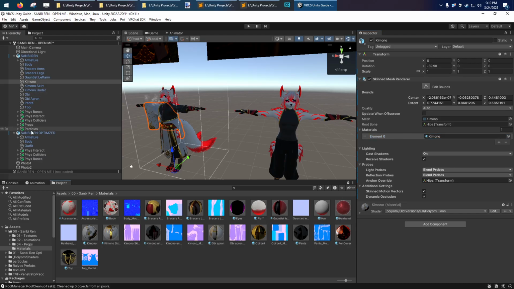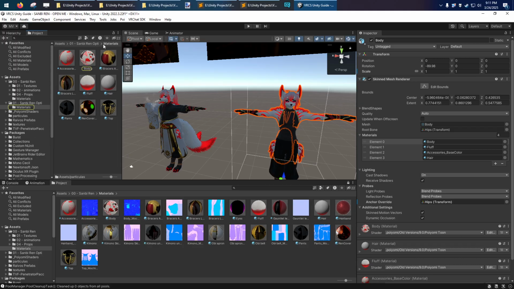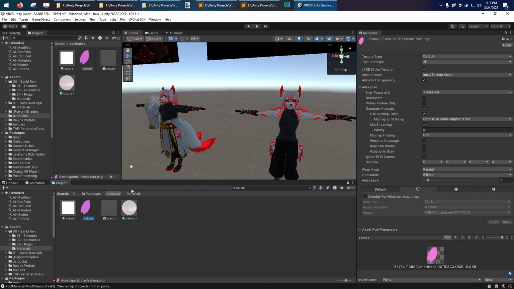So if I go to, say, this body material, you'll see that it tried, but it highlighted the little lock saying, oh, I can't do it. But if I go to this project browser, it did it, because that one's not locked. So the same happens when you're in a search. So if I search for Sakura, and looking at assets, there we go, and I select it, it actually tries to highlight it, but we're technically in a search, so this is like a sub-window inside.